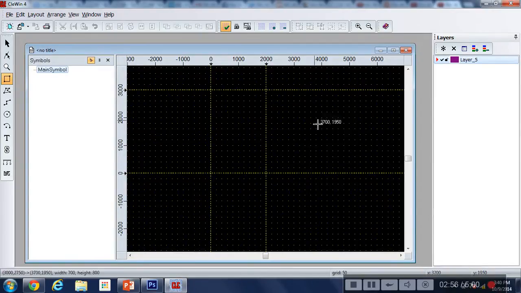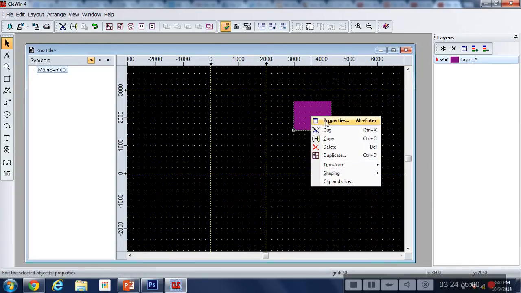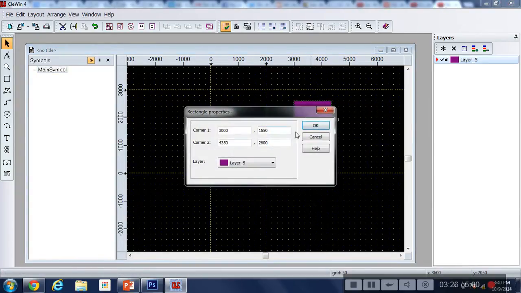So your rectangle could be like this. Your rectangle could be like this, but as I've probably mentioned before, microfluidics is a very precise science, and you need your dimensions to be very accurate. But when you're drawing a rectangle like this, you do not exactly know what the width is, what the height is, where this rectangle is spaced. So one way to do that is to right click it, select properties, and you can see the specifications of this rectangle.